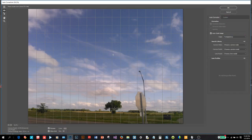So the first thing I'm going to do is go to filter, lens correction. I have already put this grid on here. You don't have to have the grid, but basically you select this and it rotates the photograph. So you draw a line and then it makes the line level.